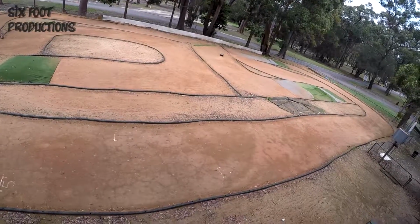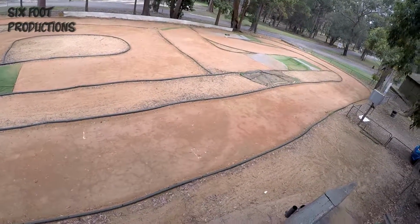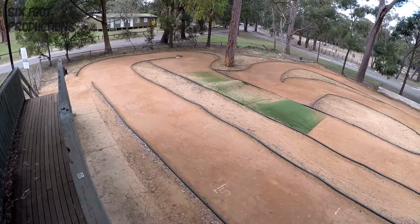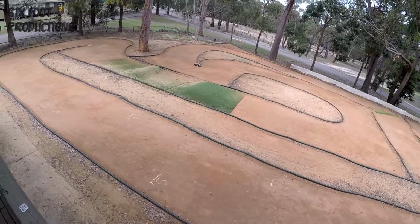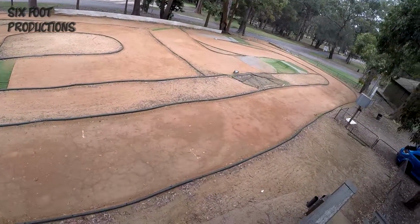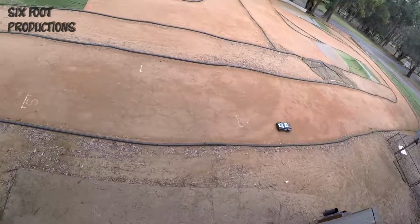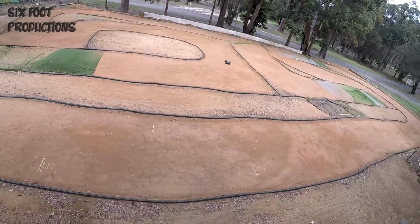There's a few ruts starting to happen around the back there. Funny bump that one over there. I mean, a slash is never going to be a racer, but it still goes quite well. Dial in a bit more camber on it. It goes good around the turns. It's just a matter of the driving it.